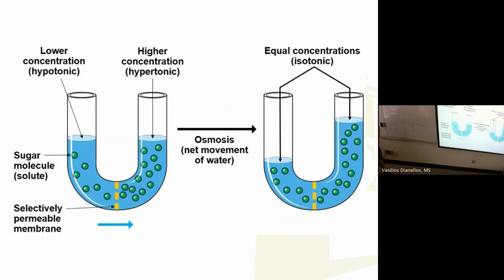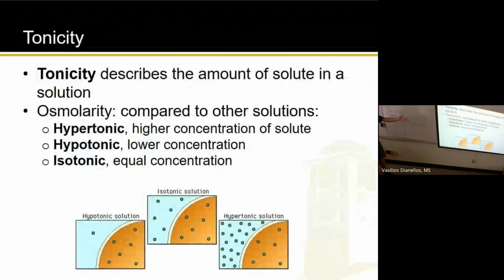Any other questions? All right, so everything I just said, now let's put it in writing on the screen. Everything I was just describing is something called tonicity. I'm not going to use that word. I'm not going to test you on that word, but your book uses it, so there it is. Tonicity is all the stuff that I was just explaining. Hypertonic versus hypotonic versus one that I haven't told you yet, which is isotonic. That's when all the things are equal.